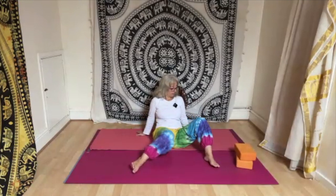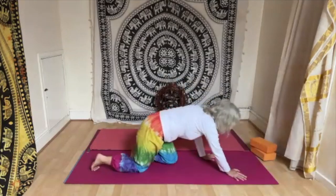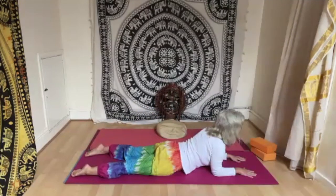And then come back and sit down and windscreen wipers again to release. Shake out. Circle your feet. And we're gonna just go for 1 minute into Sphinx as our contour pose, just to stretch the front body. So coming down onto your front, Sphinx pose, elbows under your shoulders, and breathe. Ten breaths here. That is roughly 1 minute, but focus on your breathing.